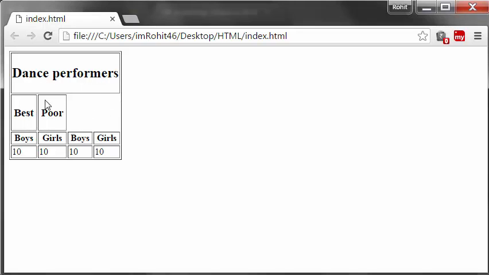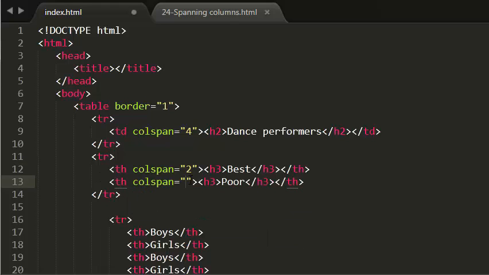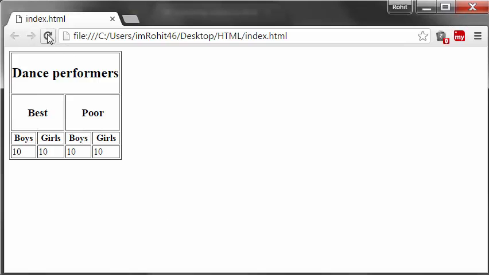And now in the second row, I want each one to occupy 2 columns. Now I'm going to the text editor. I'm inserting colspan here. I want this to occupy 2, and also inserting this as well, so 2. Now see this in the browser. Now that's it. Yeah, perfect. So that is how you create tables with spanning.